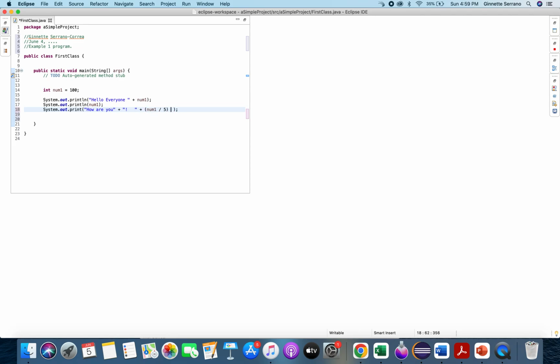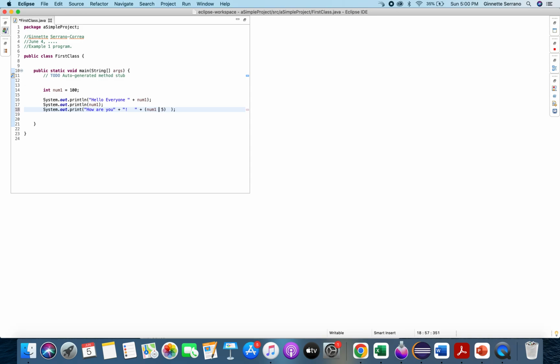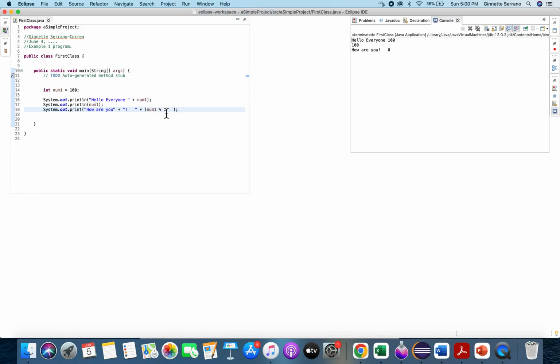If I take two numbers and divide them, modulus gives me only the remainder of the calculation. Here, 100 divided by 5 is 20, so the modulus is 0, since there is no remainder.